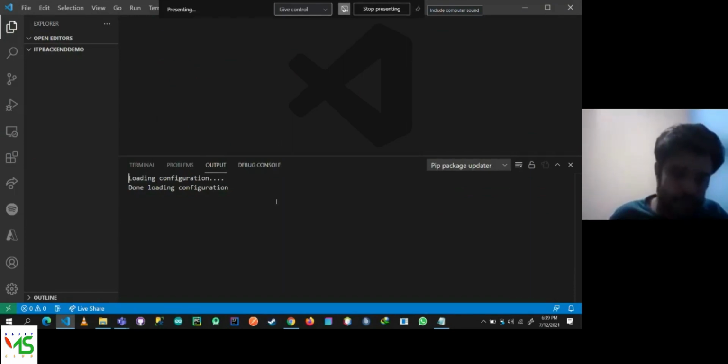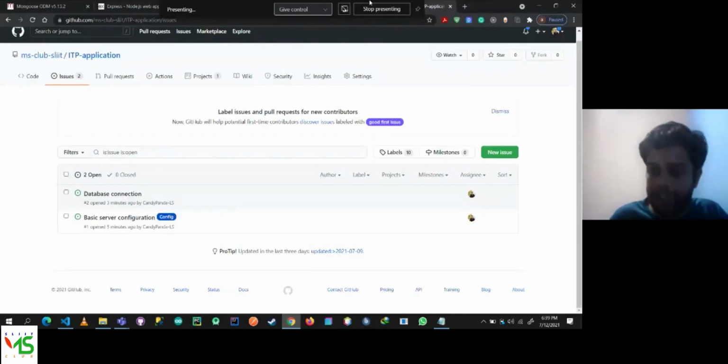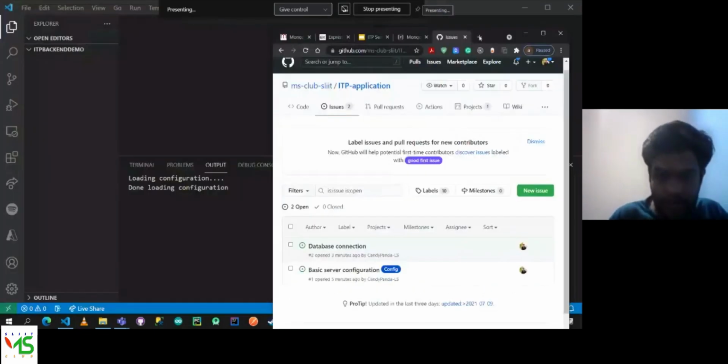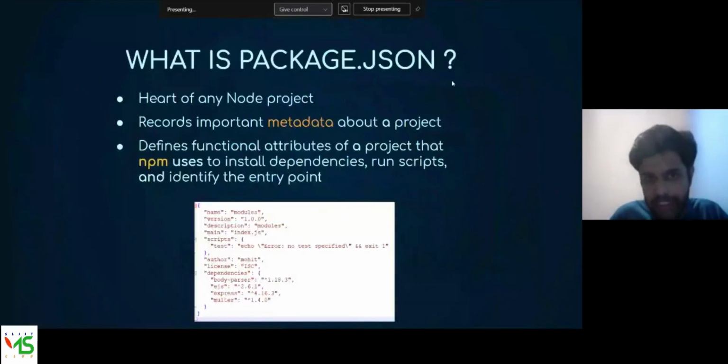So what is this package.json file? Let's move back to our slide. Actually, it is the heart of our Node project. It contains all the metadata.